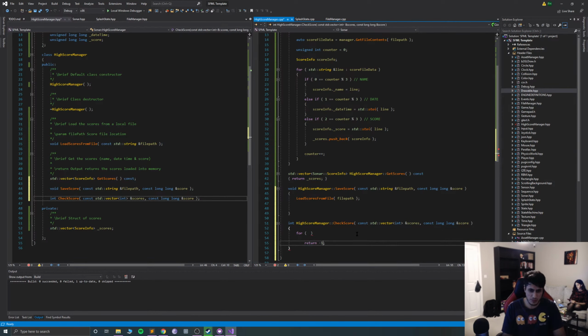Otherwise, for int i equals 0, the first score would be the high score, i plus plus, i less than scores dot size.